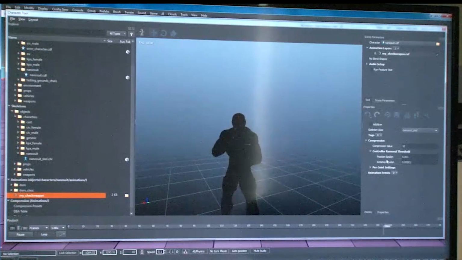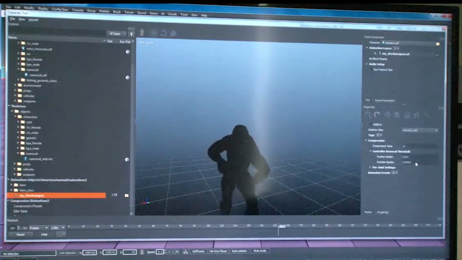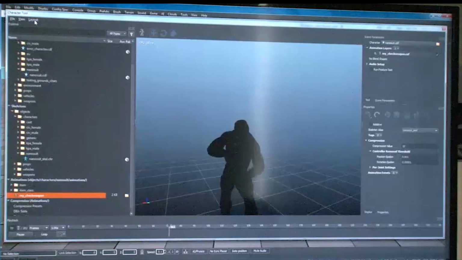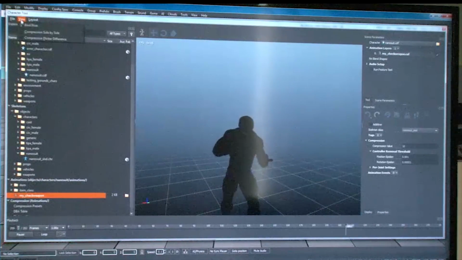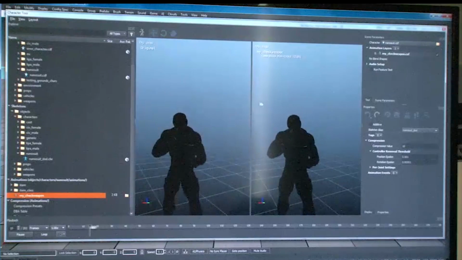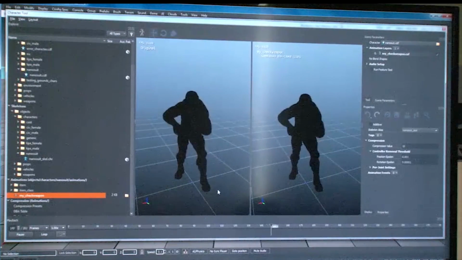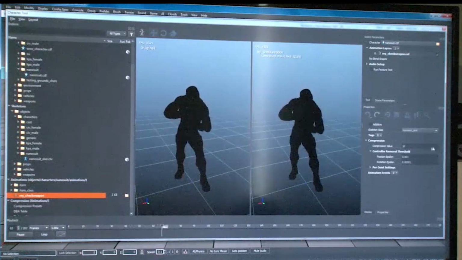There are epsilons, which are used to remove controllers, and a more general compression value. I'm not aware of the exact detail, but basically the bigger the value, the more loss you're going to get, the more compression. We have a very convenient view if you want to see what compression does. If you go into view and compression side by side, you're going to see your animation twice. On the left side is the uncompressed asset, basically your iCaf, what's coming out of the DCC, and on the right side is the compressed version.